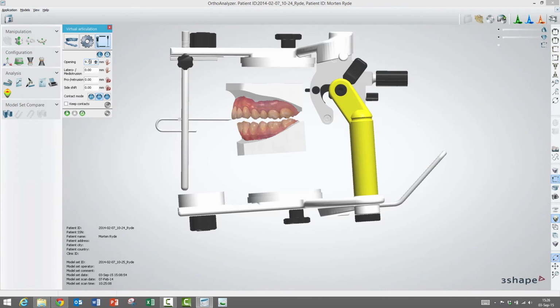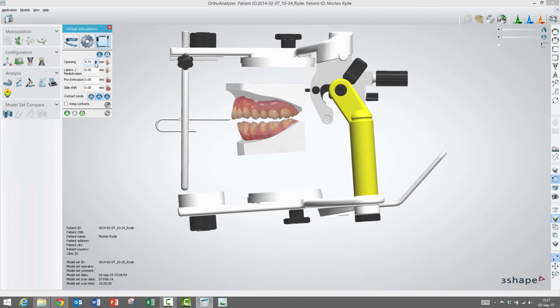What we're supposed to observe here is the mandible opening up according to the axis. So instead of creating an open bite vertically, it does it using the axis, simulating the movement of the jaw. Either you enter the value or you use the black arrows to create this simulation, like the other fields.